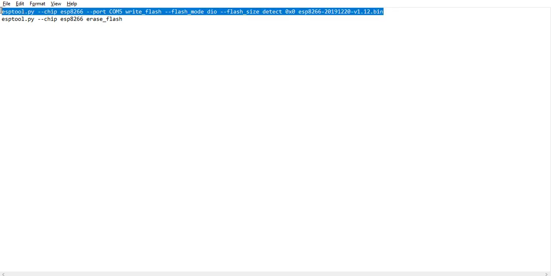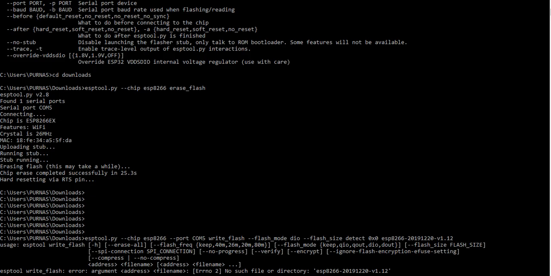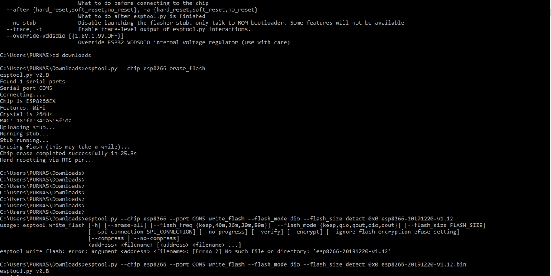Now if you connect this and try to run the program, you can see it got connected to serial port COM5 and is trying to connect. We'll wait for it to connect. This is one of the problems we face: if you don't press the S1 switch properly, it might lead to this error.